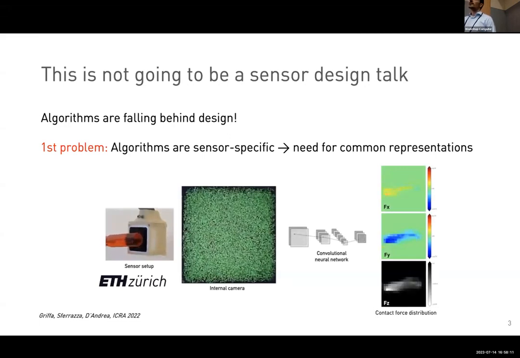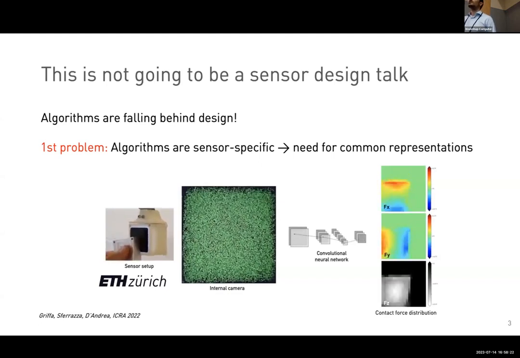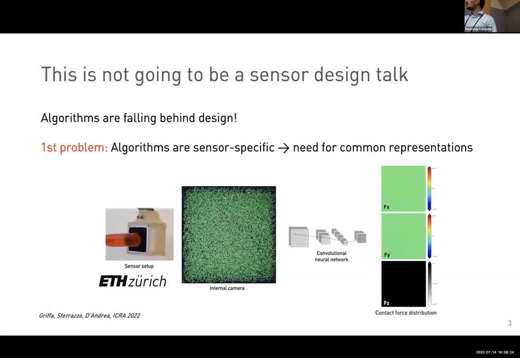We also developed our own system, an optical tactile sensor that provided us with images representative of the deformation of the external membrane. What we came up with was an architecture that could convert these images into three-dimensional contact force distributions, very general quantities that tell us everything we want to know about the contact with external objects.